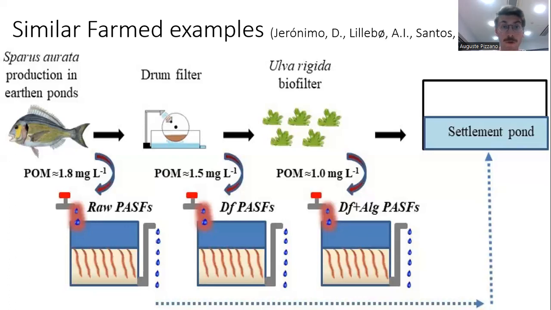Basically, the first 2, the raw water and the drum filtered sand filters, were actually able to produce a secondary culture of worms with no additional inputs. They actually were able to create a net gain. The third one, probably due to the fact that most of the organic matter was filtered out, did not have a significant amount of growth.